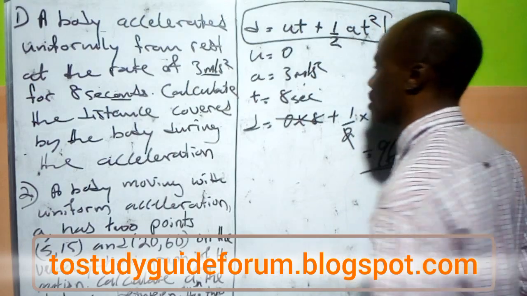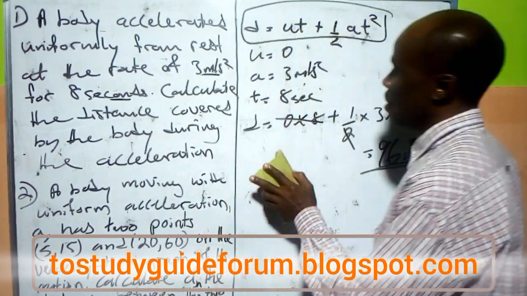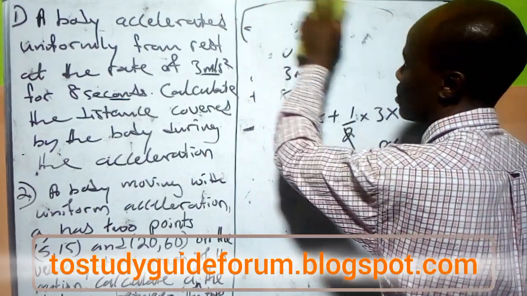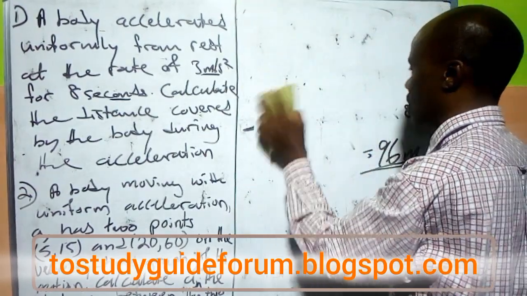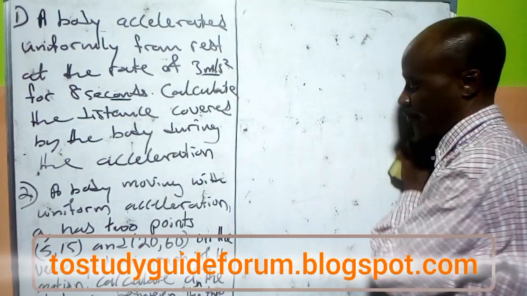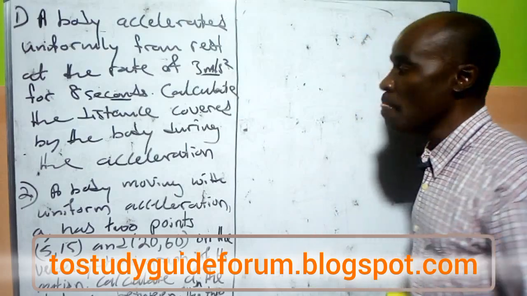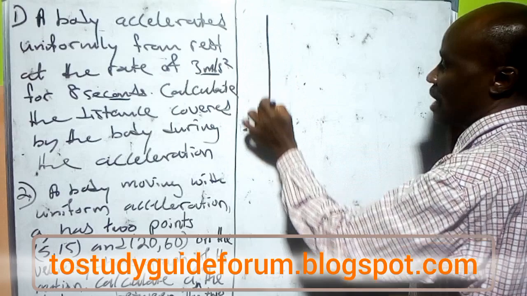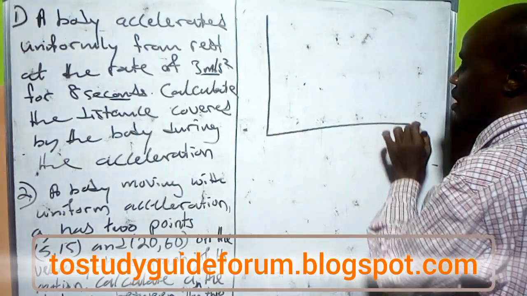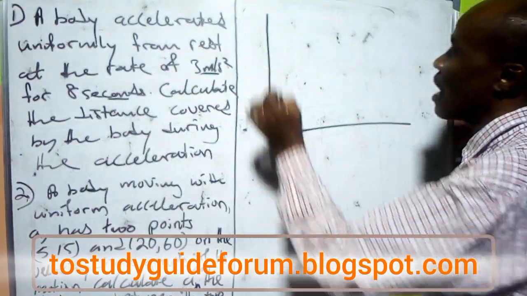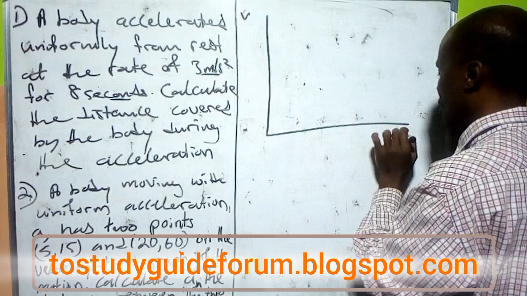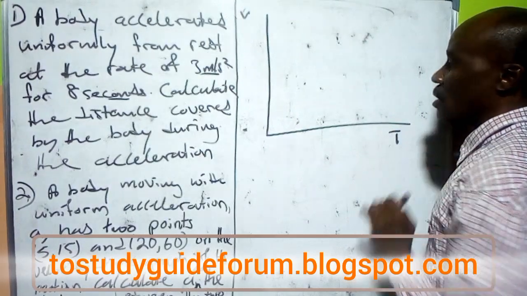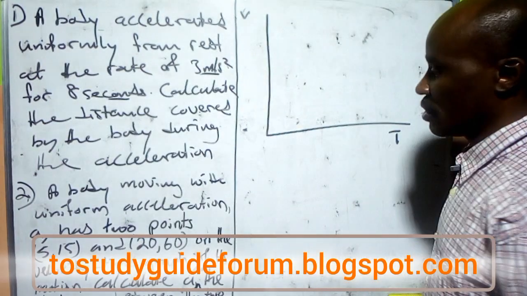Since we're talking about equation of motion and velocity time graph, since we're looking at velocity time graph, let's see if we can make a little sketch of what we are asked to do. So based on that, let's just try to make a sketch of that. That is a graph that will look like this. We have our velocity here and our time in this place. T, V stands for the velocity.